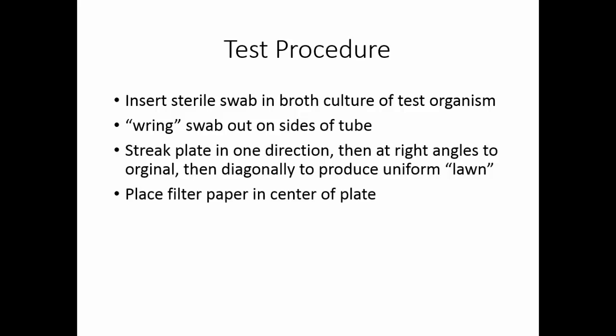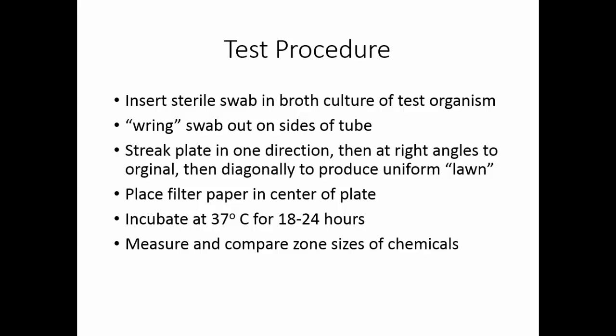Place the filter paper in the center of the plate. We'll incubate at 37 degrees centigrade for 18 to 24 hours. Then you'll measure and compare your zone sizes of chemicals. Remember, this is not standardized, so you'll simply say things like, well, the zone around this chemical is much larger than the zone around this chemical for the same organism. It's more of a comparison than actually a true test.